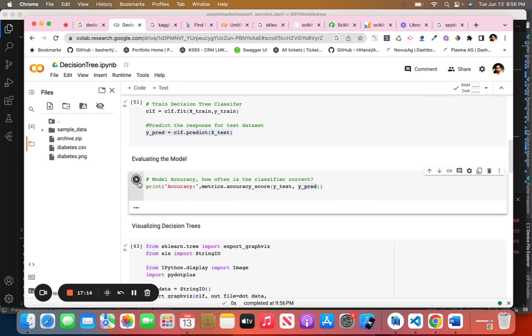When I click on this, our model shows 0.67 accuracy, I mean 67%. And one interesting thing is that in machine learning, no model returns 100% accuracy. It usually gives you 70%, 80%, 90%. It depends on how you train and tune your model.